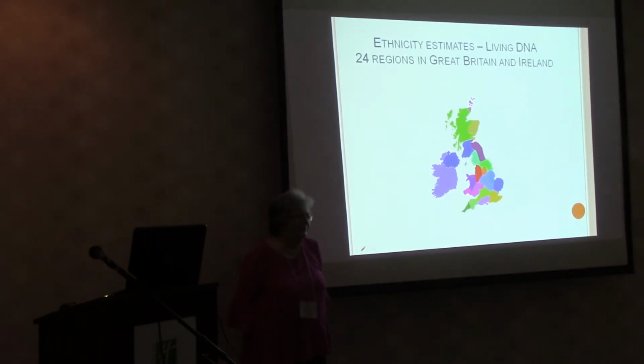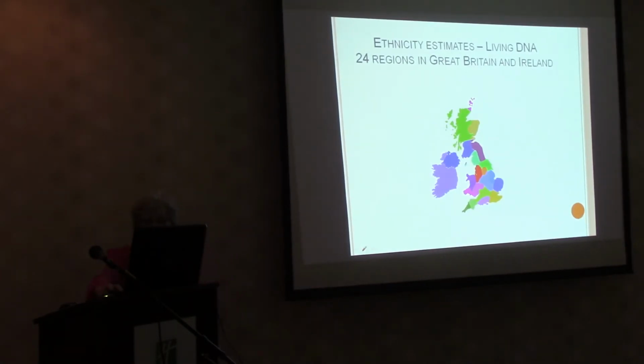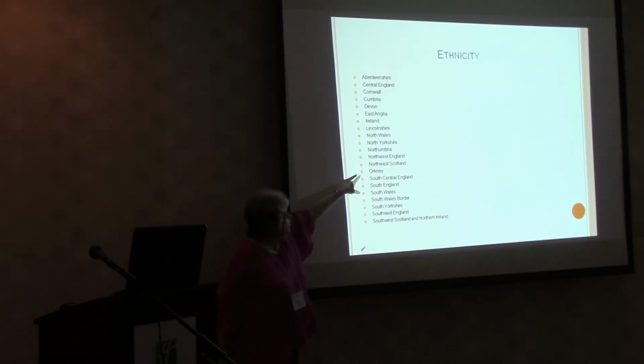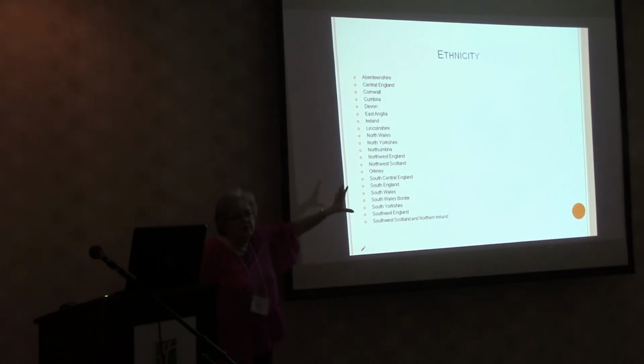Yeah, Jennifer? Doesn't the GEDmatch calculators do the same? Not at that level. Let me show you the levels. Does GEDmatch do the same thing? Okay, so under Living DNA, they do Cornwall, Devon, Ireland, Lincolnshire, North Wales, South Wales, South Wales and the border, Orkney, a couple different Scotlands. They do Southeast England. Where else could we be? East Anglia. East Anglia, okay? So there are numerous regions that the Ganns could originate from based on their regional breakouts.